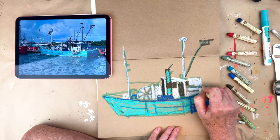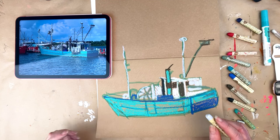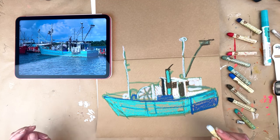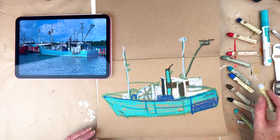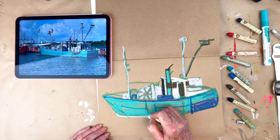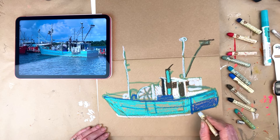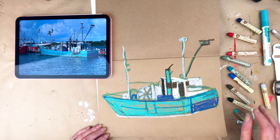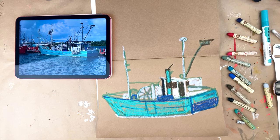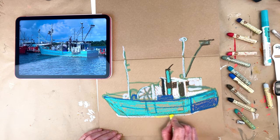I think maybe I need to keep some of the paper as well because the paper is super interesting. So that's pretty cool. Now I want to give a little white line along the bottom of the boat because I see that in the drawing. It's not really white — it's kind of rusty, almost kind of yellow. So I wonder if the addition of some yellow would be helpful. Why not? Let's just bring some yellow in along here.